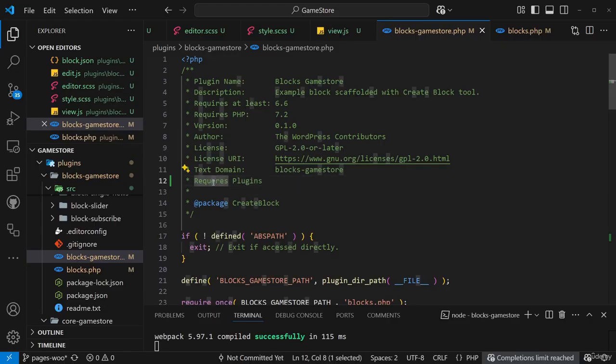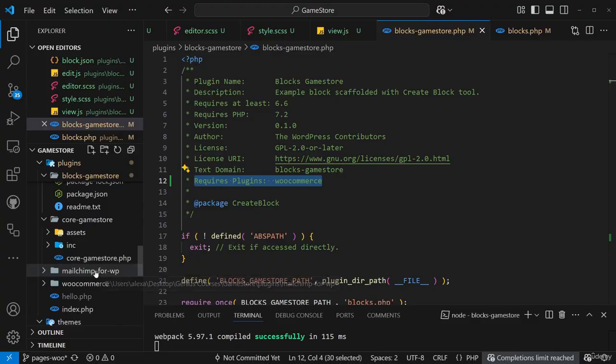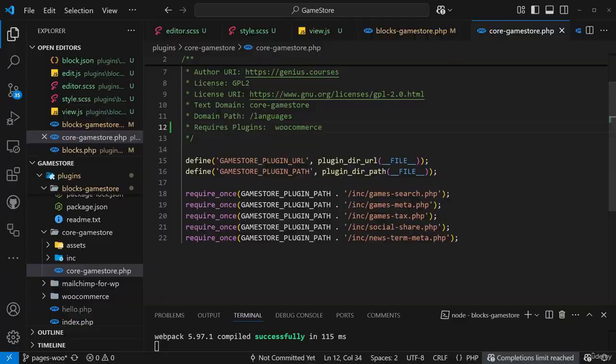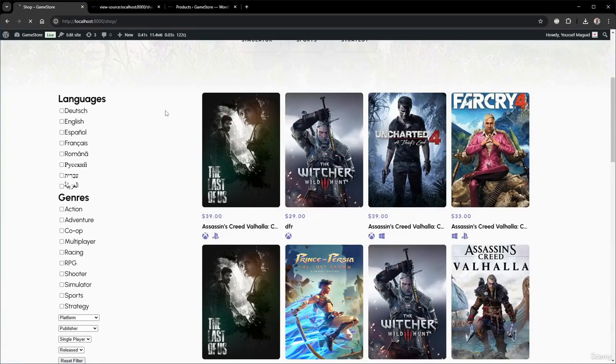I am writing it incorrectly. This is how it's written in English, and this is WooCommerce. Yes, this is how we set the slugs. The slug of the plugin which is necessary. And this option works starting from a version, I don't remember exactly, but it's already an old version. It's been working for about a year. And the same thing we will now do for Game Store. We'll write it down. For our plugin, just in case, let's update it. Let's see if anything is not working properly.